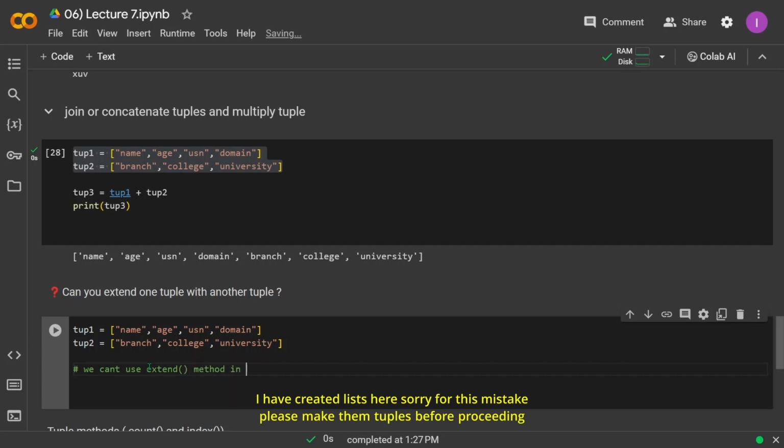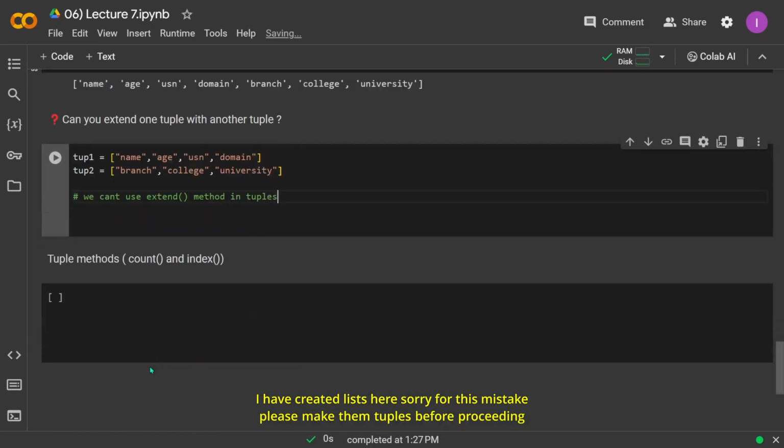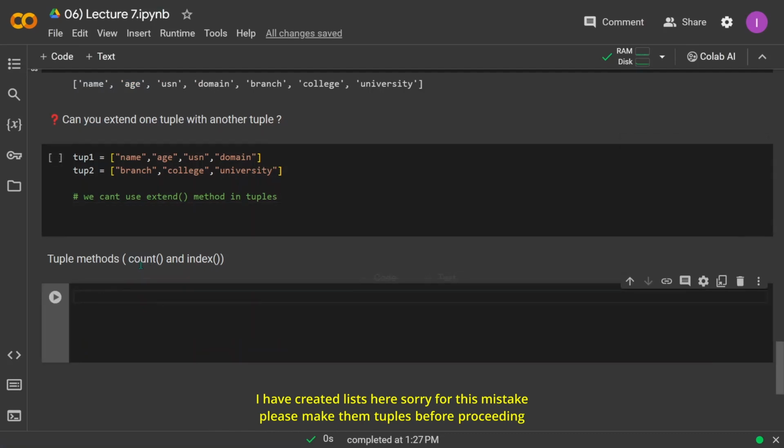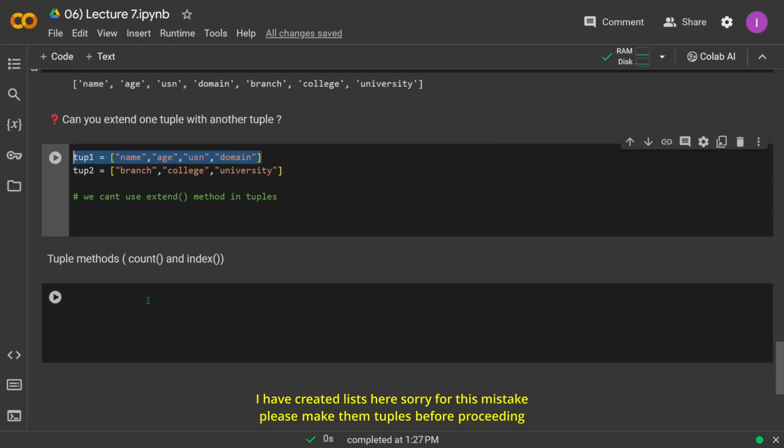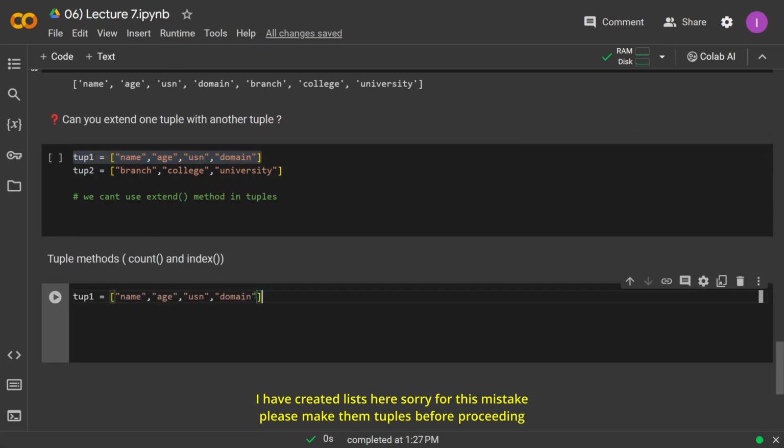So we'll move to the last topic, that is tuple methods, count and index. I think you all know what count is and what index is, so there is no need for explanation. I will directly execute this. I will take this particular tuple and add one more element here, let's say name.